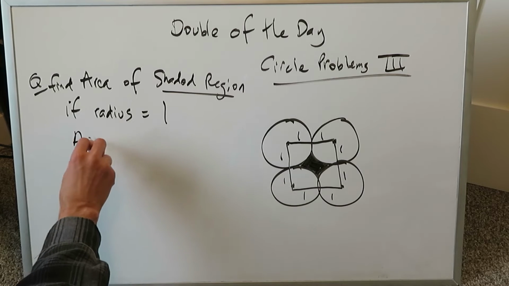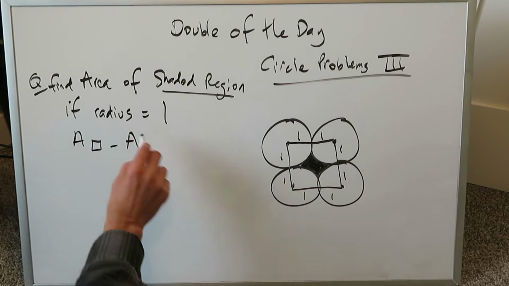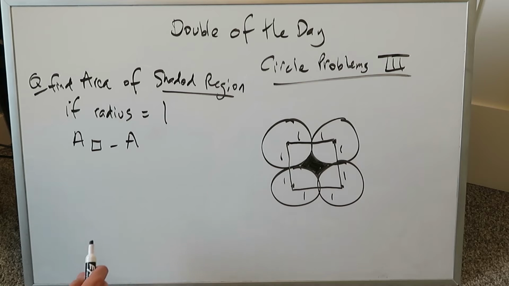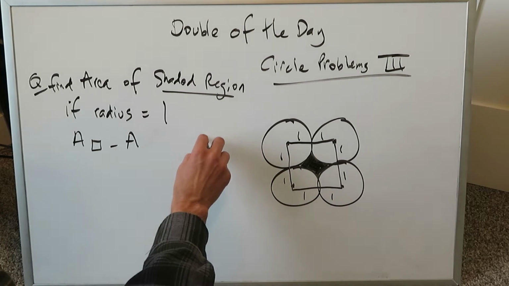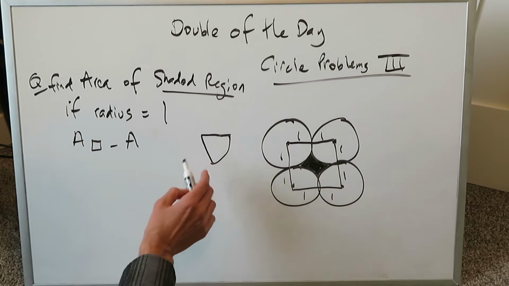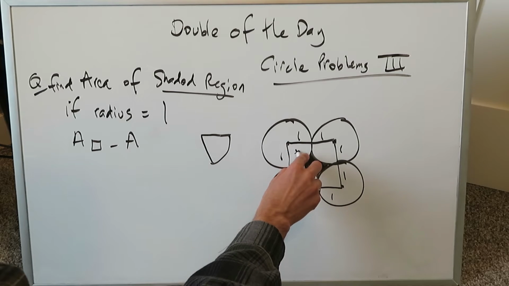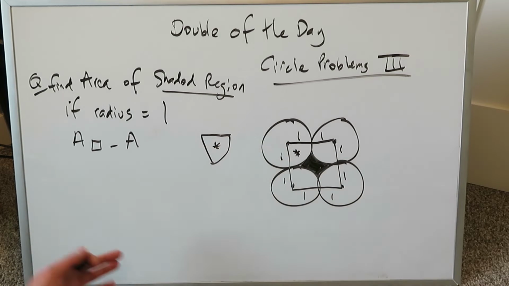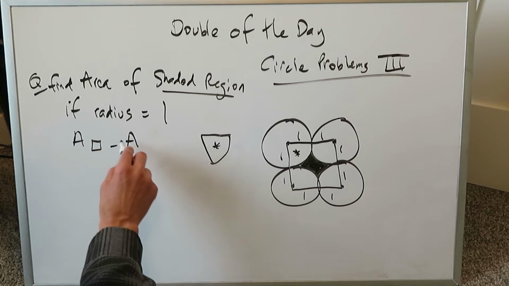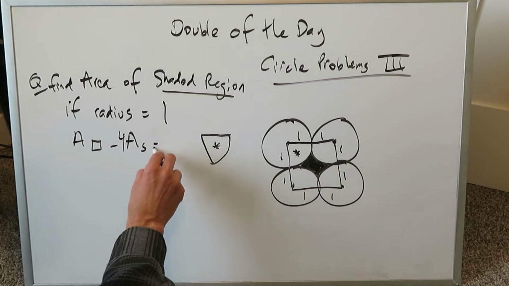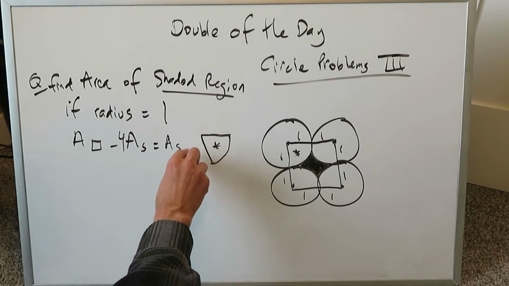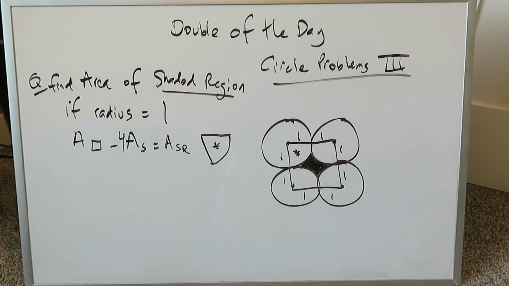If you were to do the area of the square and subtract from that the area of these sectors which actually form, think about it. You have a little bit of a sector which forms right over here. I've taken this piece out and plucked it out, and it's a sector. If you do 4 of these areas of sectors, you'll get the area of the shaded region, and that's exactly what we have to do.